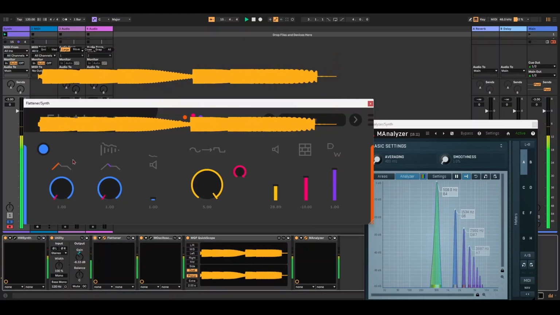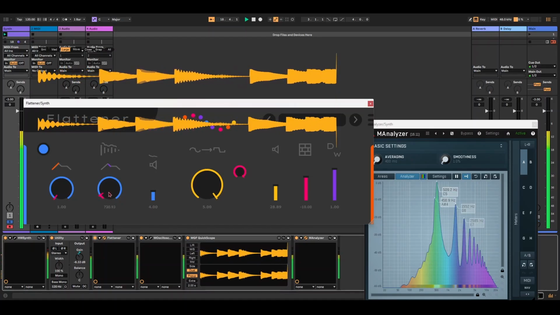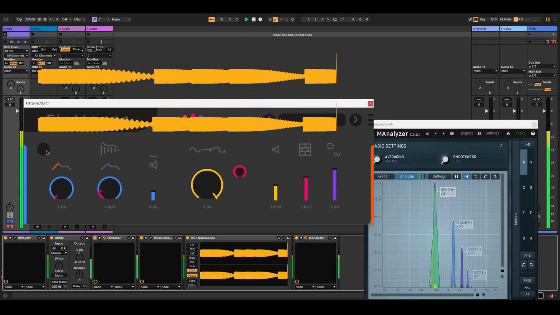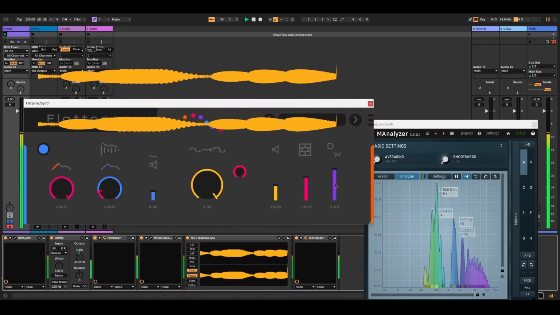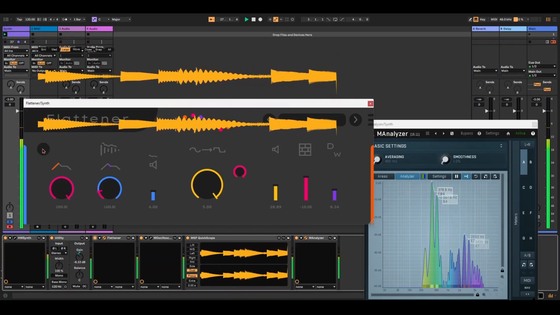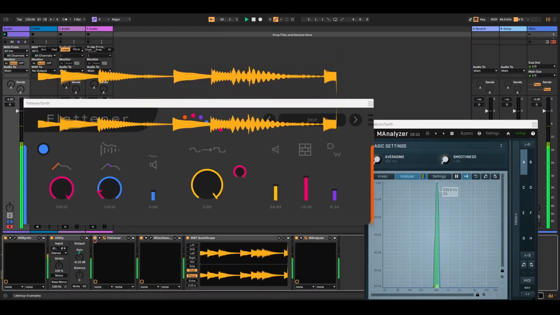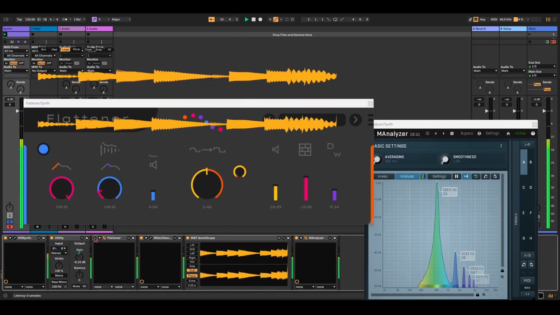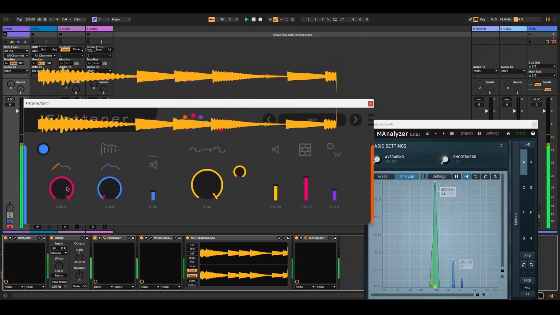When the envelope section is turned on, the signal remains equally distorted, but tries to retain its dynamics. And you can adjust the envelope volume.